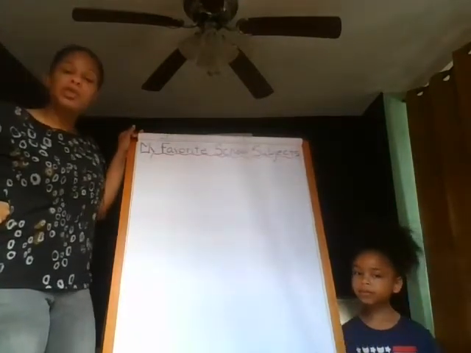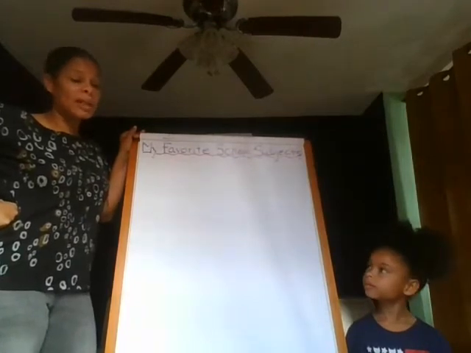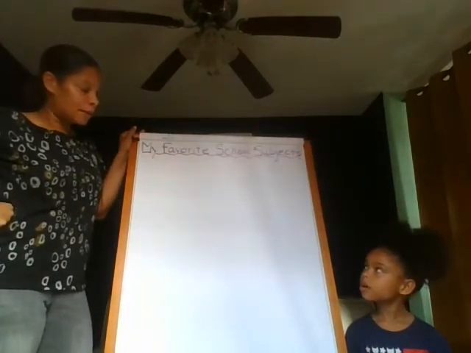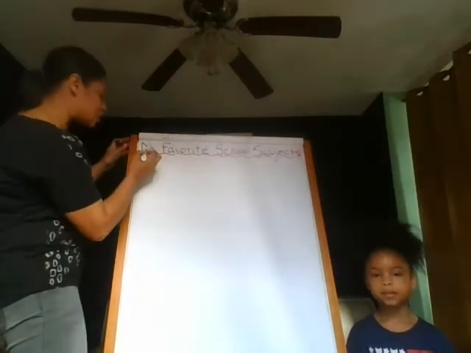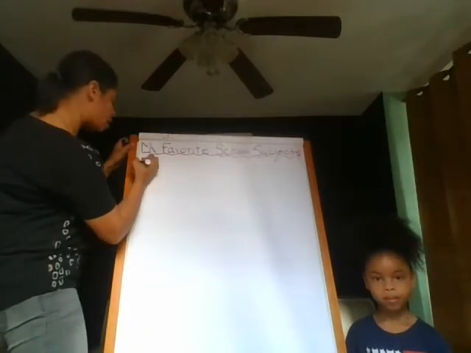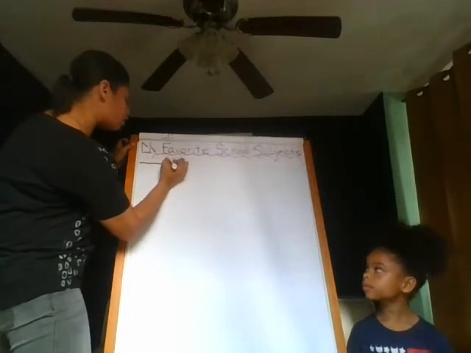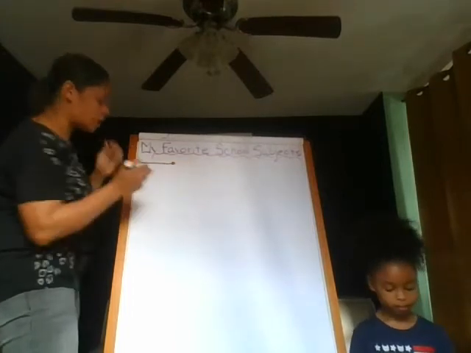So what's the first thing that we have to do if we're going to be writing our topic sentence? What do we do with that first sentence? We indent. We have to indent. We can't just start over here. We have to come over. So take your pencil and just draw a line going over to show that we're going to indent.